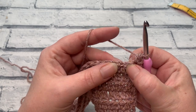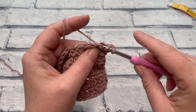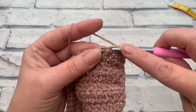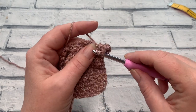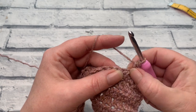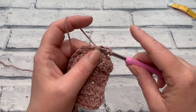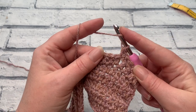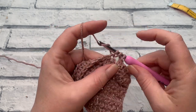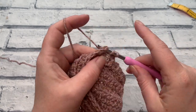The pattern repeat for row seven is: skip the next stitch, then into the next stitch work one half double crochet, a chain one, and a further half double crochet into that same stitch — that's your half double crochet V stitch. We skip the next stitch and repeat that again, working one half double crochet, a chain one, and a further half double crochet into the same stitch. Repeat this all the way across to the last stitch where I'll meet you. In that last stitch of row seven, simply work one final half double crochet.